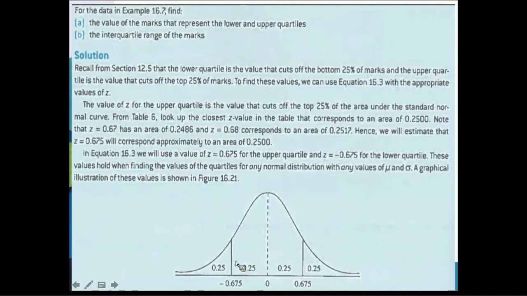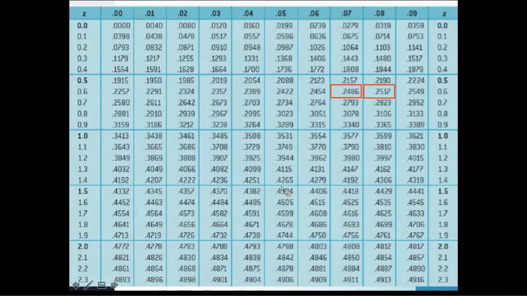Yes, here he is. He's solving it. Okay, so again, we're looking up an area to find a z-score. So let's do that. We're looking for 0.25. Again, he's saying, yeah, this is getting closer. We're closer. And really, if you look at these two results here, this is 14 below 0.25 and this is 17 above 0.25. I would go with the closest one.